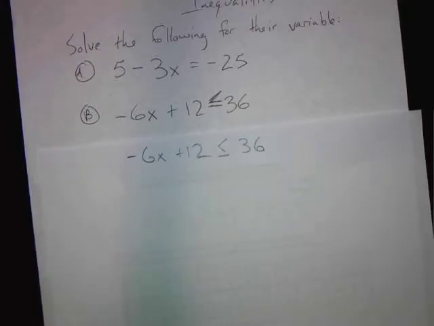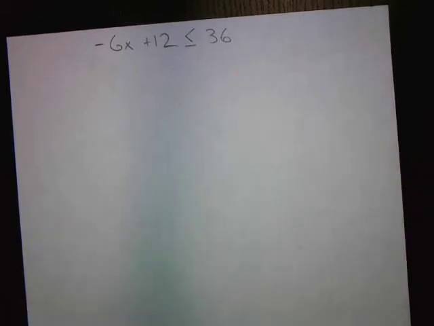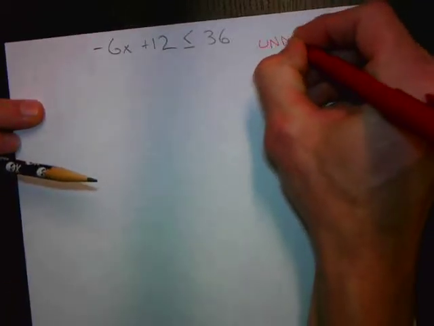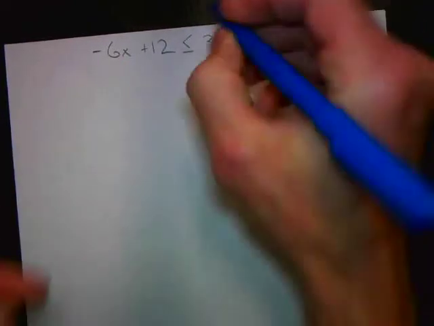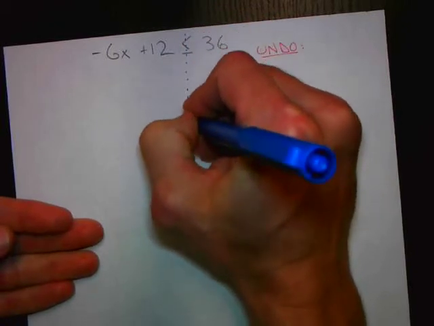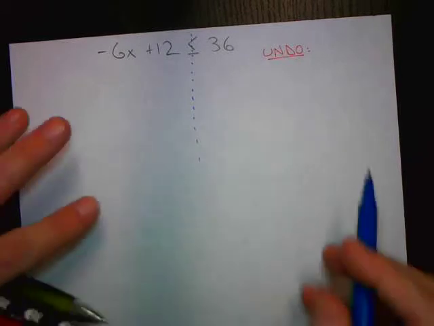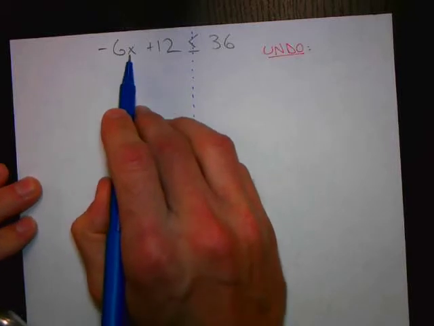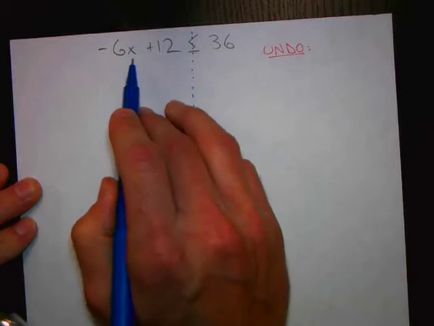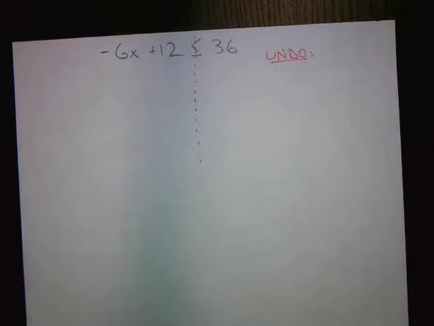Okay, so if we're solving, we're still undoing. So that's the goal. We're going to identify x, and we're going to undo all those things that are happening to x. So here's the x, and here are, again, the left-hand side and the right-hand side. What's the closest thing to this x? It is this minus 6. What's the furthest thing from the x? It is the plus 12. And so solving, retracing our footsteps, the furthest thing away, we deal with first.